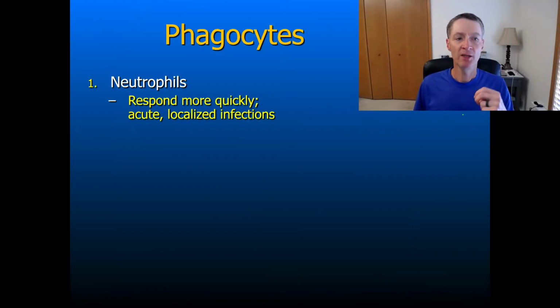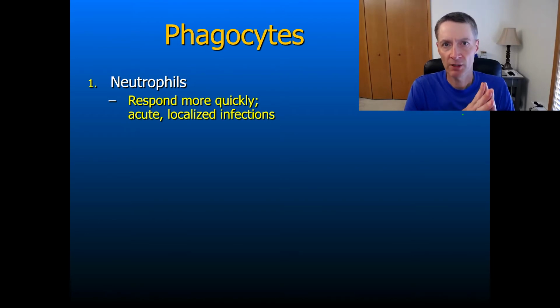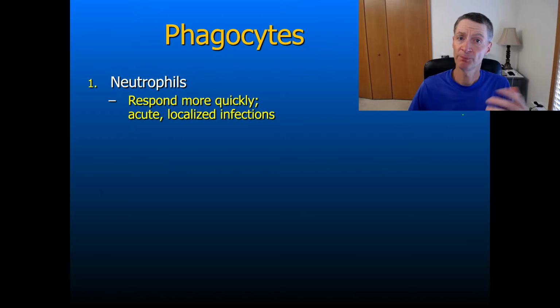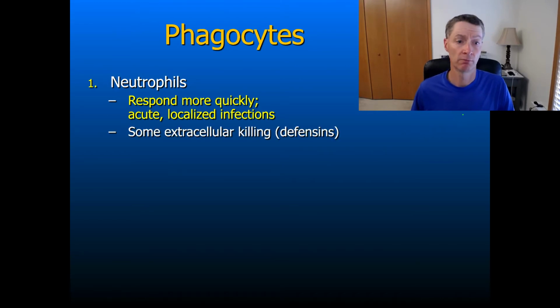So, two biggies you need to know. Neutrophils. And for your information, neutrophils respond quickly. They are some of the first cells on the scene when inflammation occurs. So, I think it's like a good 60 or 70% of the white blood cells in the bloodstream are going to be neutrophils. If you find a tissue and you've done kind of a sampling of that tissue, you look at it in the laboratory and you see a lot of neutrophils, you know it's a recent event.